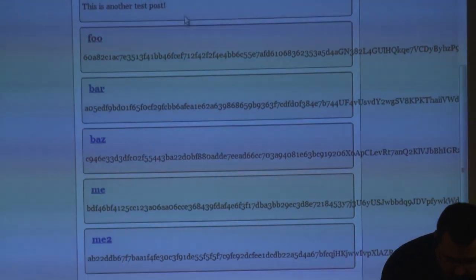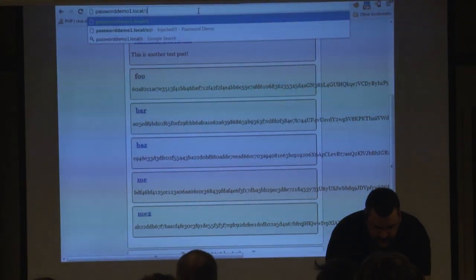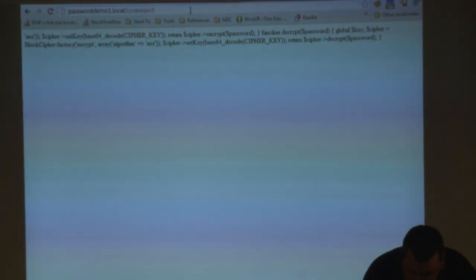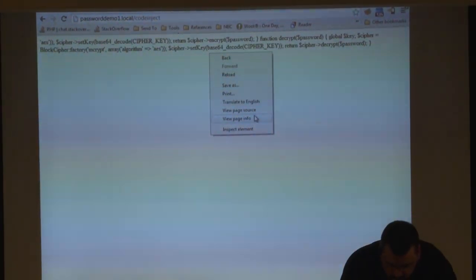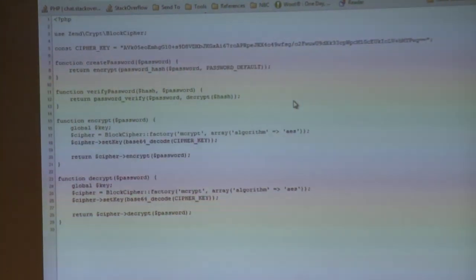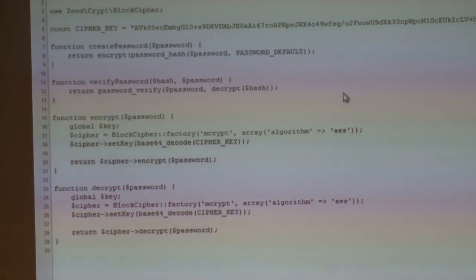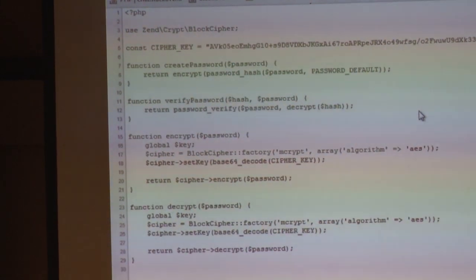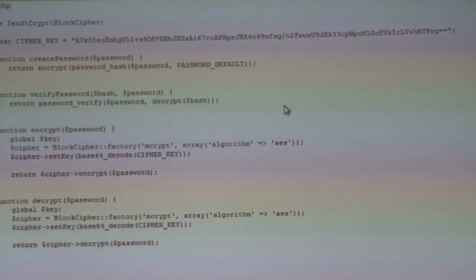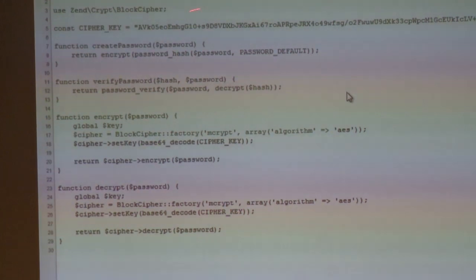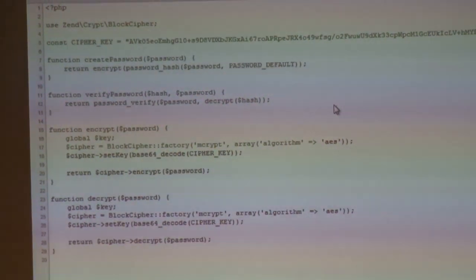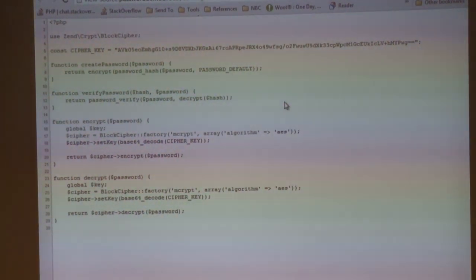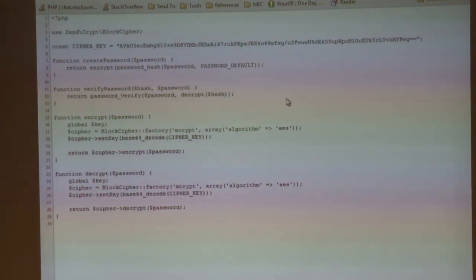But if I'm able to get code onto your server, or code to execute by your server, let me view source. This is basically just the stub file that I use. And through the browser, because I was able to get code onto the server, I'm able to actually see that raw cipher key. And this is an example of how absolutely, positively not to store keys. This is why I'm saying key storage is non-trivial, because what would have been a bad break just turned into an epically bad break.